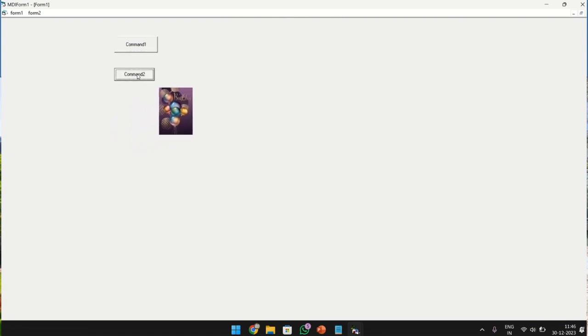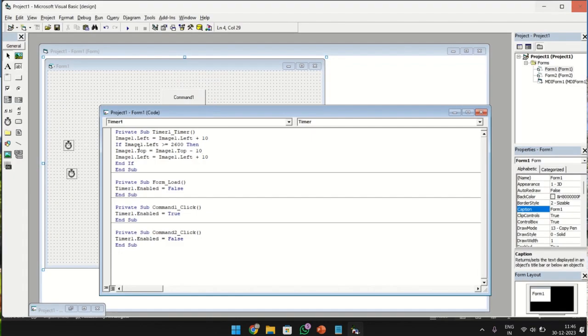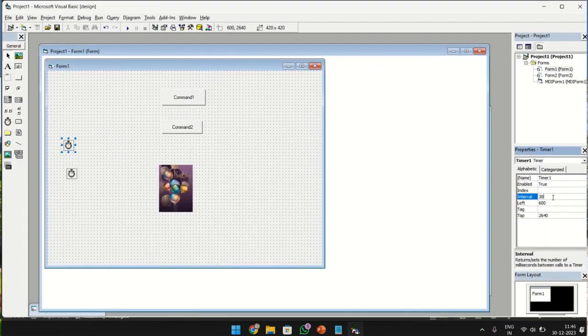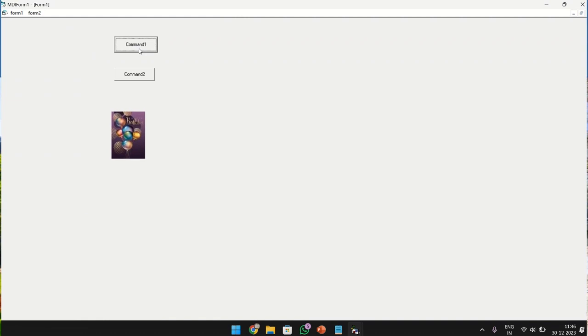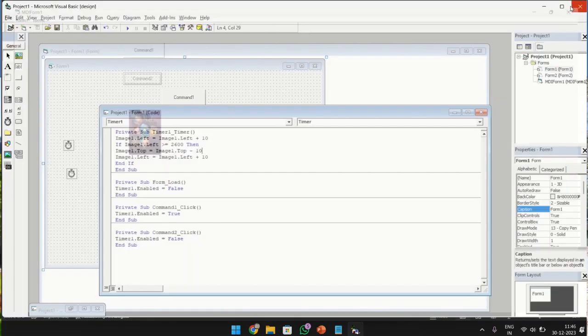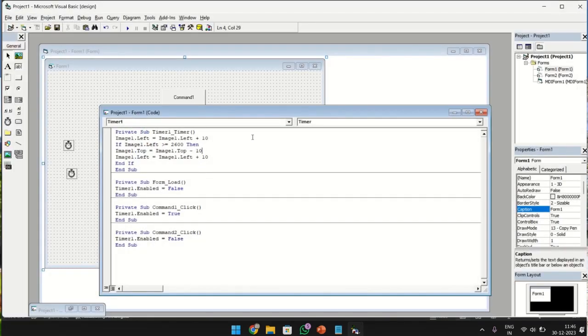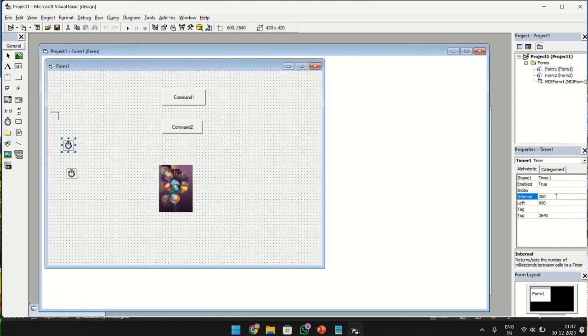Okay. Now it's paused. Again, it is going to move. So here we can increase the duration also. I'm going to give 300. So it will be a little slow. This is to stop. So this is how we make an image move. The main thing is the timer control, and the interval has to be changed. It will be 0 by default. We'll have to change the interval. We'll have to initiate it.